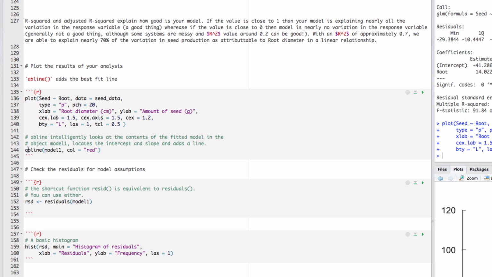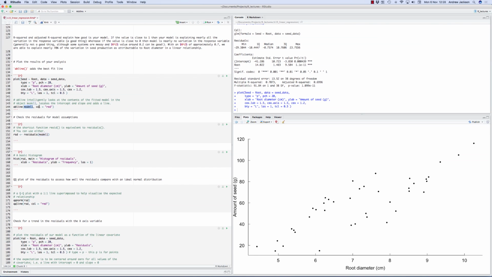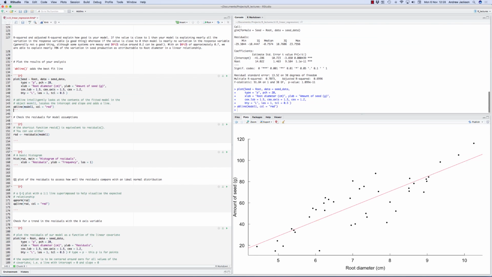So that adds a line using two parameters, a and b. Those are the intercept and the slope of a model. That's what the ab part is there. abline will just look inside model 1. It'll find the intercept and the slope itself, and then it'll plot a line, and you can specify the color red, the line type, the line width, etc. So we can just very quickly do that. That draws a straight line through the data points, and that's the best fit line that the model can find to explain those data. And even visually that looks pretty good. So that's all our model is.